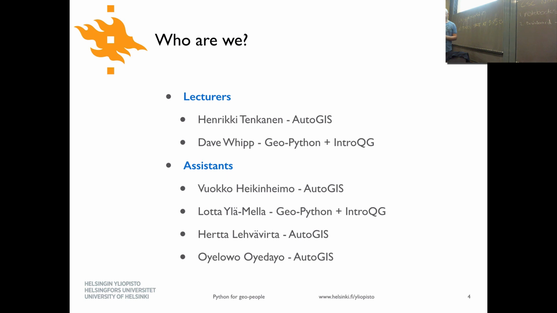While he struggles with the microphone, you can see his name here. He's the instructor for the Automating GIS Processes course. If you're wondering what's going on here, we meet with these two courses in the same classroom during period one. For those of you thinking about taking the Introduction to Quantitative Geology course, we've split this now so that Geo-Python is the course for the geology students that you would generally sign up for, or anyone who only wants to take the course in period one.